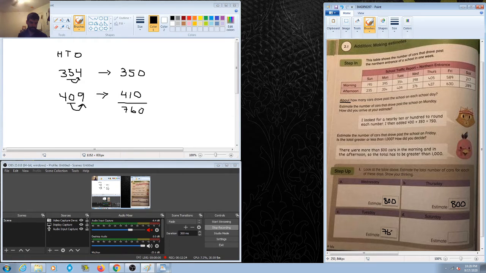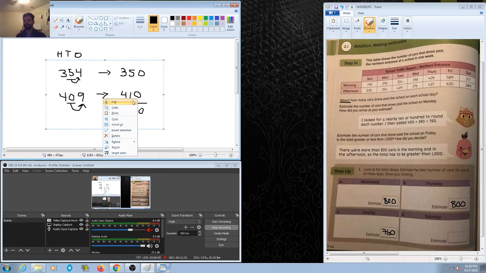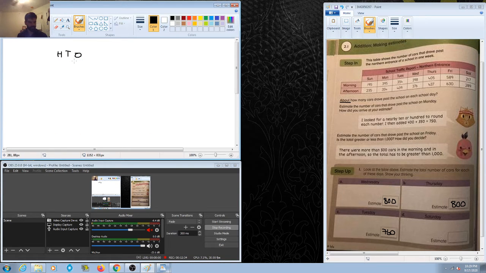Okay, and we got one more to go. So Saturday, alright, Saturday we have 217 and 289. So again, I'm going to round to the nearest 10 with these. And so we look at that place value in question. We look to the right, round up. And so that 7 is 5 or greater, so we'll round up so that tens place value increases by 1 and the rest of the place values to the right become zeros.